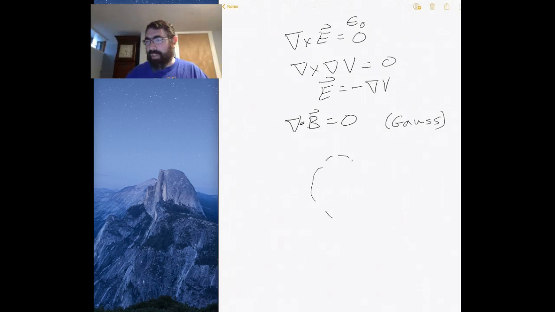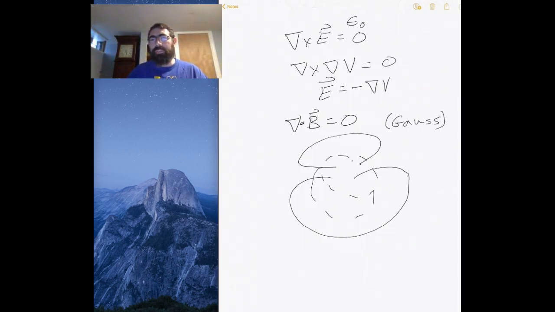So if this is my Gaussian surface, I'm going to have magnetic fields exiting, but these magnetic fields are going to loop back and also be entering. And so we have these dipole fields that give us a total flux of 0.